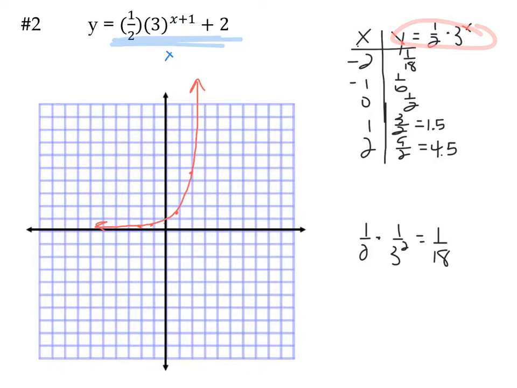Okay, but it's x minus h. So it's x minus negative 1. All right, so our h value is negative 1. So we're shifting to the left 1 and up 2. So I'm going to take all these points. I'm going to go to the left 1 and then up 2. So that first point would go right around there. Left 1, up 2. Left 1, up 2. And we keep going left 1 and up 2 for all of our points.